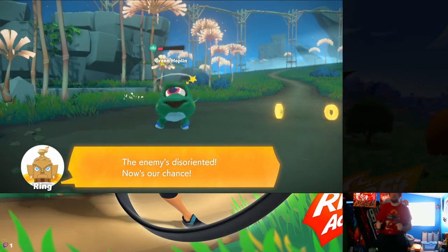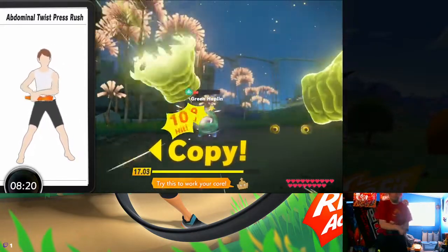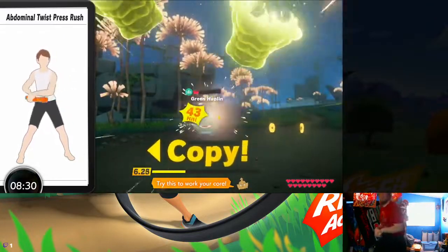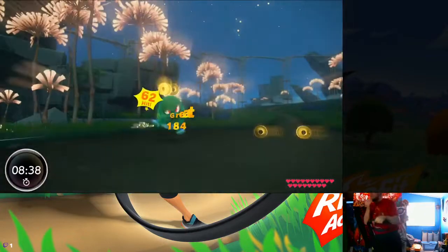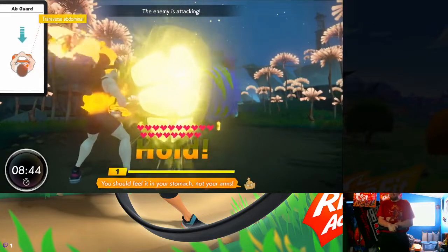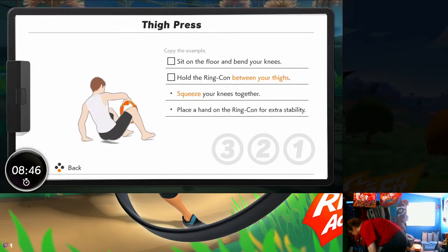He's disoriented. Now's our chance. Abdominal twist press rush. Try this to work your core. You should feel it in your stomach, not your arm. Select the skill. Excuse me. Side press. It is just one. I don't need to do much more than this.